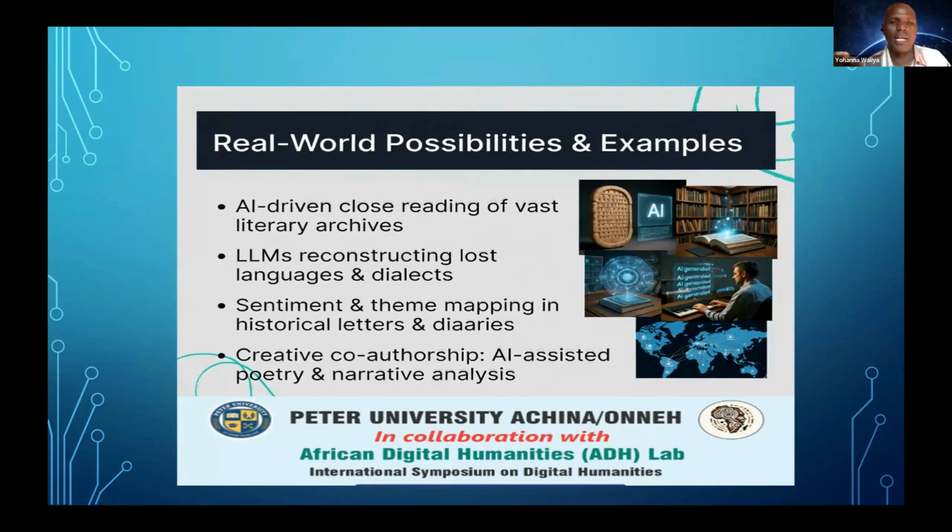Then, through large language models, we can resurrect or bring back some of our dead languages. For example, there's a language in Adamawa State that's going into extinction. We call it Holma. But I was surprised when I went to some databases, I was able to see Holma again, as if it is still an existing language. So thanks to AI and large language models, we are able to see such languages coming back.